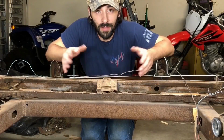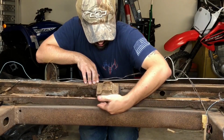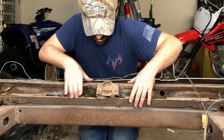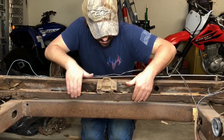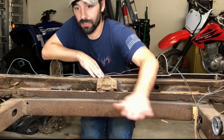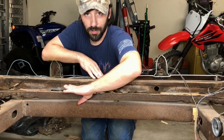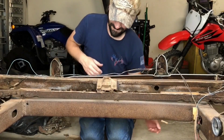Okay, so all we got left of the trunk floor to take out is this C-channel looking piece, which is a brace. And then the actual trunk floor itself, which obviously was this area here, and it goes over the top of the brace. Ow!